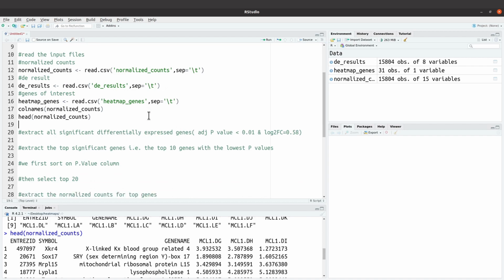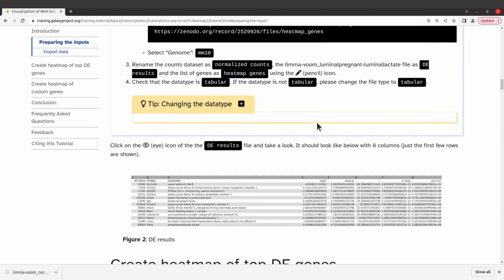What we are going to do next is to extract all significant differential expressed genes. So we are going to use this criteria: adjusted p-value less than 0.01 and log2FC 0.58. So let's take a look at the instructions from the Galaxy tutorial page.